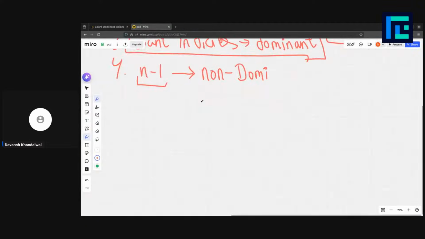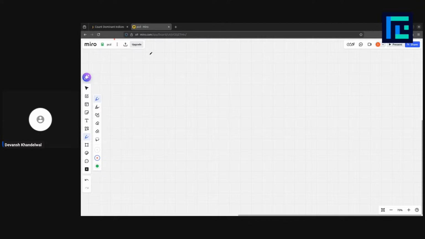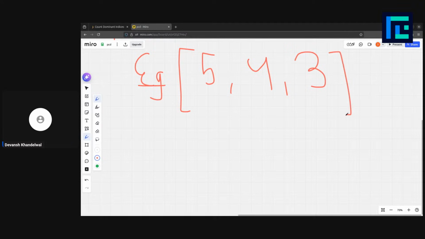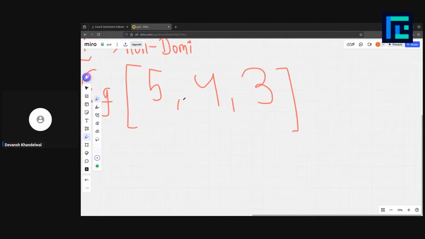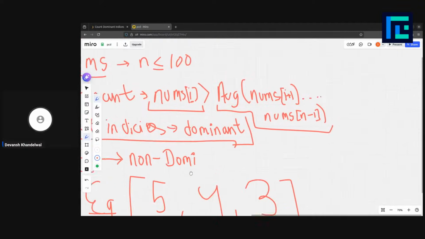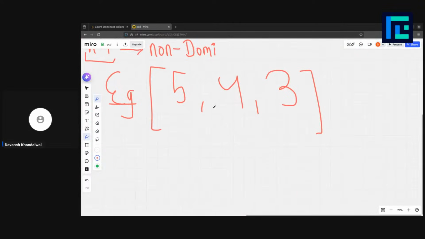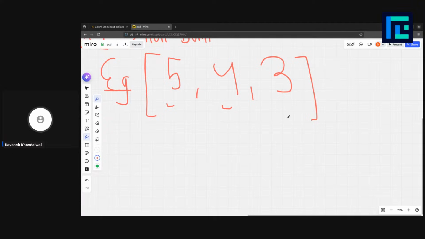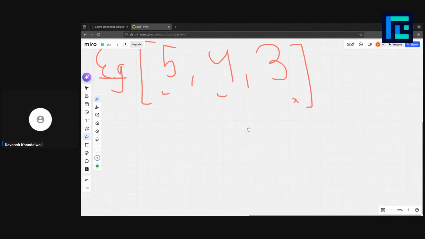Okay, let's actually understand the problem. 5 4 3, right? Now, what's the maximum number of indices that could be dominant? It could be this one and this one, because the last index can never be dominant. It's mentioned in the problem statement itself. So let's check for this index.